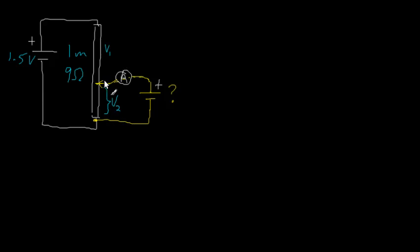Now if there is a voltage V2 across these 2 points, then this point must be like a positive pole, and that point must be like a negative pole. If I say that the potential difference between this point and this point is V2, that must also mean that this part of the resistor acts like a battery itself that produces this V2 volts of voltage. So this part is like a battery with a positive pole here and a negative pole here.